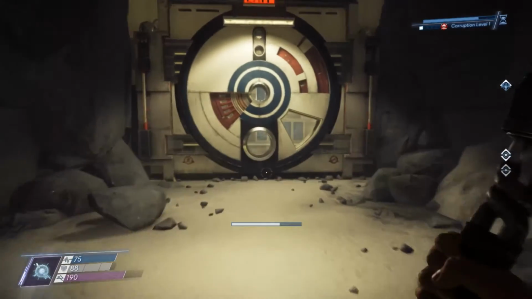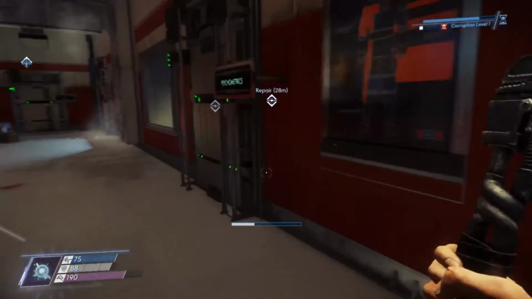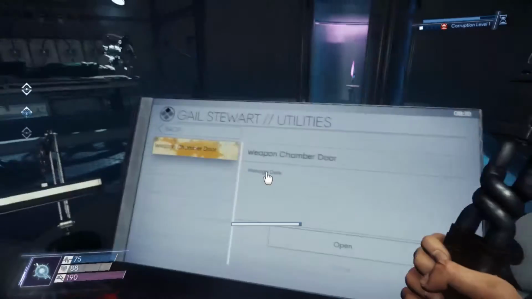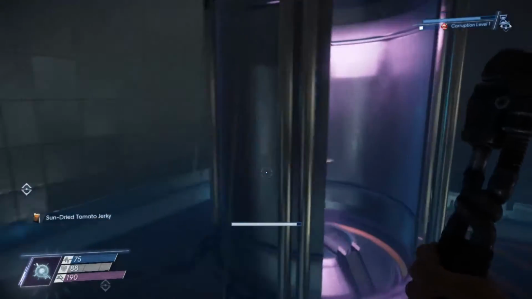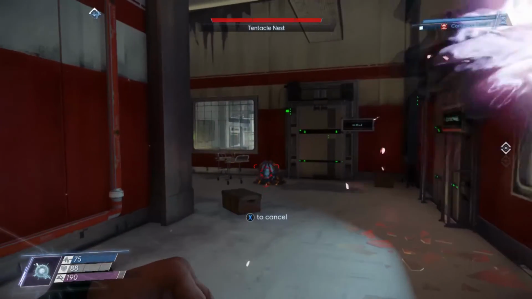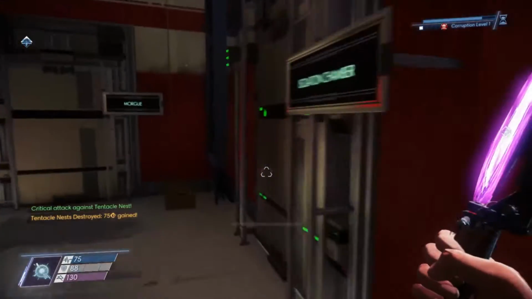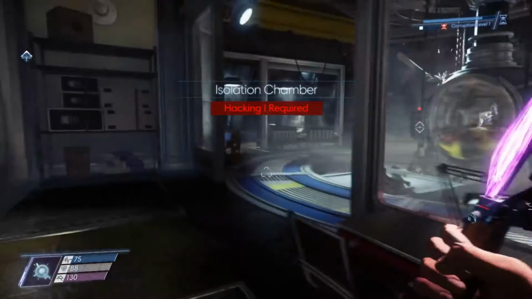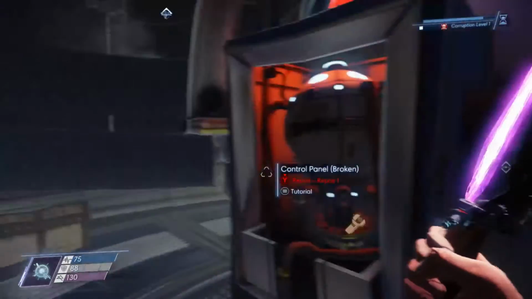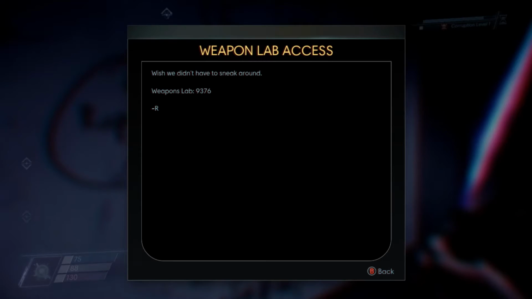We know that's there. We'll just leave it for now. But we know it's there, so that's good. Maybe this will be useful. We didn't have to sneak around. Weapons lab 9376.